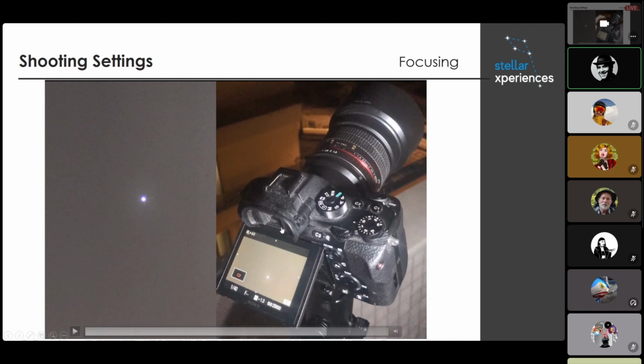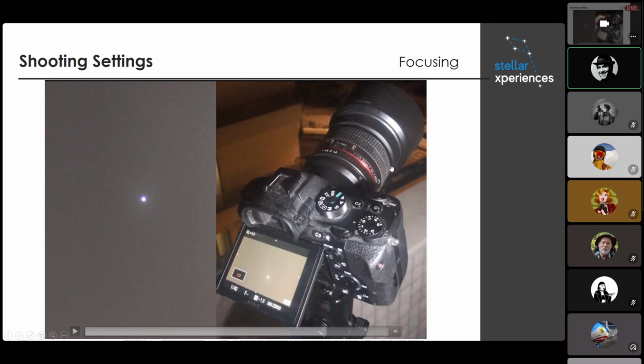So some of the lenses have focus locking. If your lens has an option like that, you can lock the focus so that you don't accidentally touch the focusing ring and ruin it.